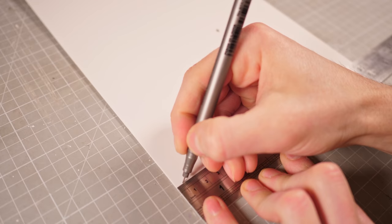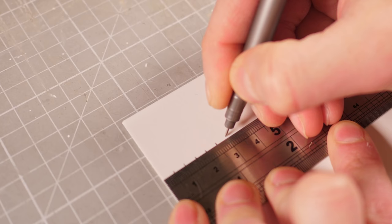Now with Spider-Man finished, I can finally get started on the actual lamp. I'll start by making the big metal pole upon which the lamp and Spider-Man will rest.